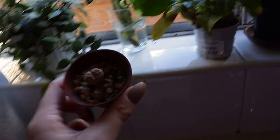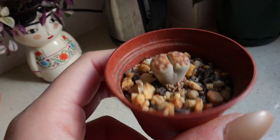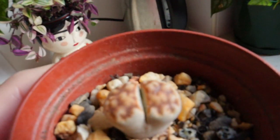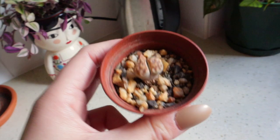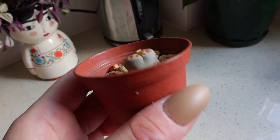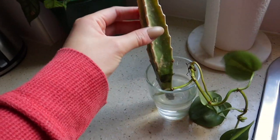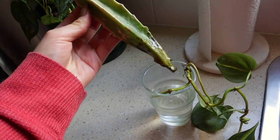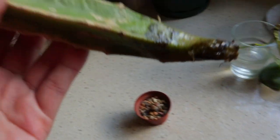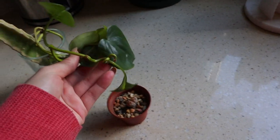The next plant I'm going to be getting rid of is this little Lithops. It's cute but it just doesn't really do anything — it's been this one tiny little plant for about a year. It's alive and really easy to take care of; you water it once every six months. But it doesn't do much so that is going. I'm also going to get rid of this little propagation I got from the collectors plant fair — I tried to propagate it in soil and then in water and it's just done absolutely nothing and it's starting to rot, so I'll get rid of that and move the philodendron brazil propagation somewhere else.